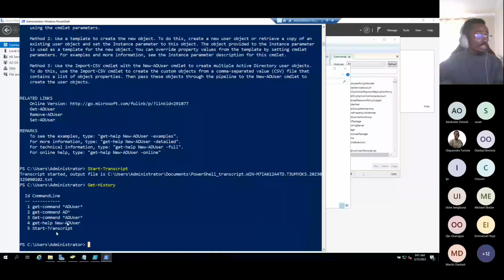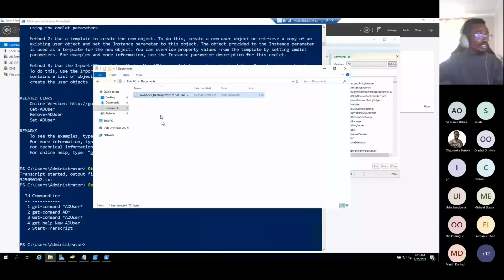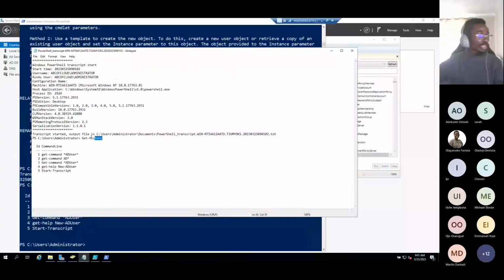So let's just go back here and see what this guy has for us. So you can see this already told me this is the next command I wrote. So imagine I started with this transcript. All this stuff would have been documented right from the top, so I would not have issues tracing any particular error I had.